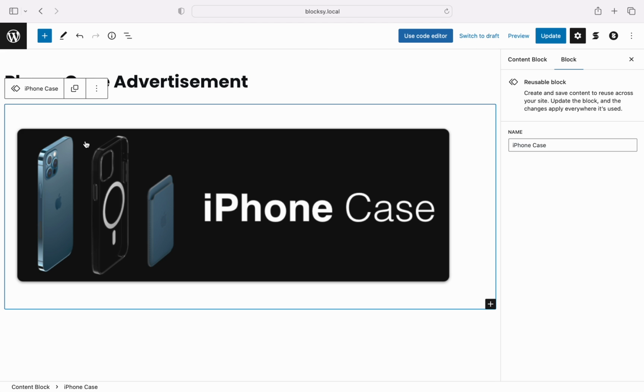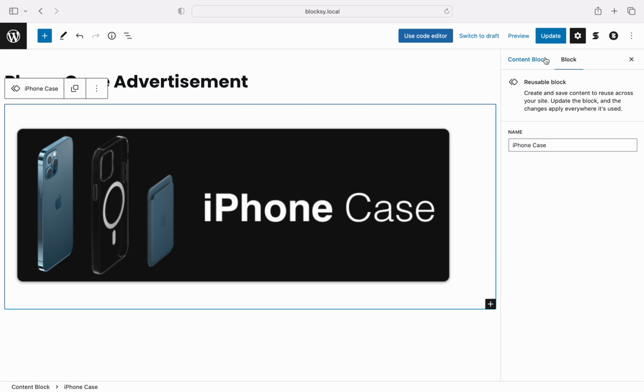Magnificent! We're not done quite yet, as we need to set some display conditions. Since this advertisement has been created to showcase a phone case company, we'd like to embed it only for the smartphones that we have for sale on our website. A phone case wouldn't make sense on an Xbox console.